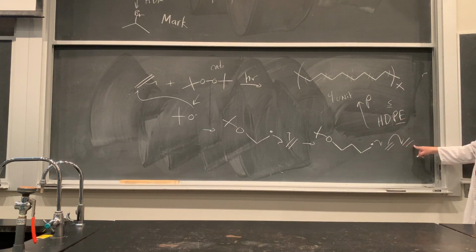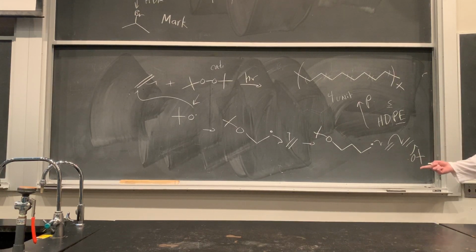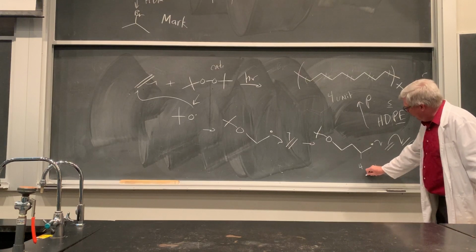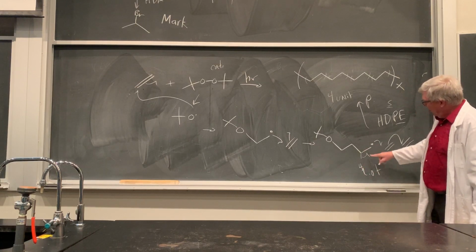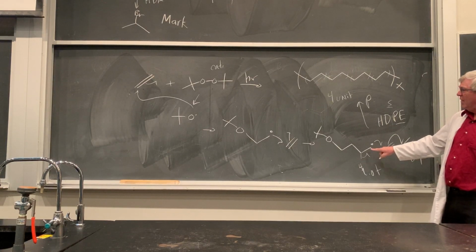We can add hundreds or thousands of these units until we get to what? Will this just continue to infinity? No, there's a practical limit here. What can happen is what? At the end, we can add more of the oxygen radical to terminate the chain reaction, we call it. Or if we have any oxygen in there, oxygen can terminate the thing. Or we can actually have an abstraction of one of the hydrogens on the end, which will terminate and put an alkene on the end. So sometimes we get a lot of different things going on.